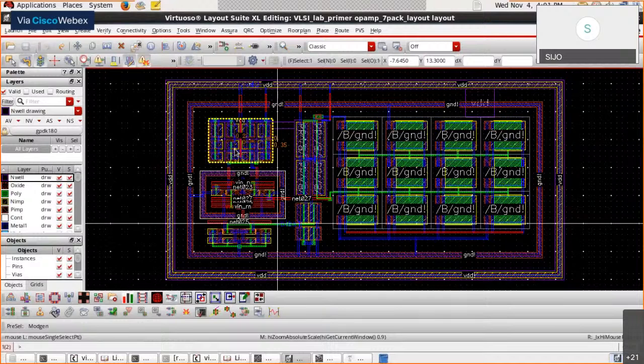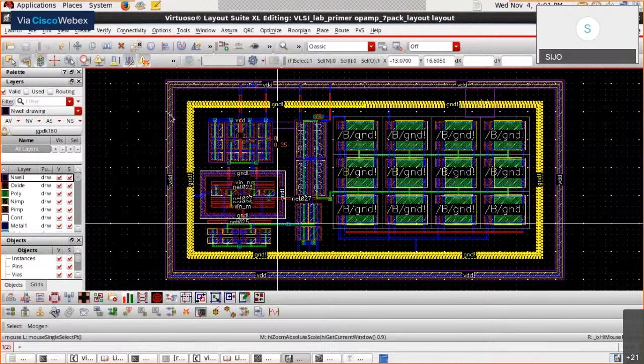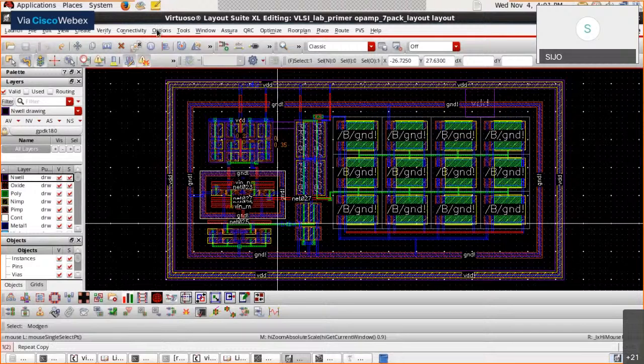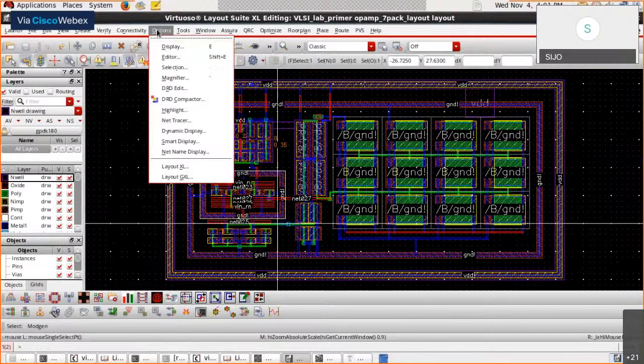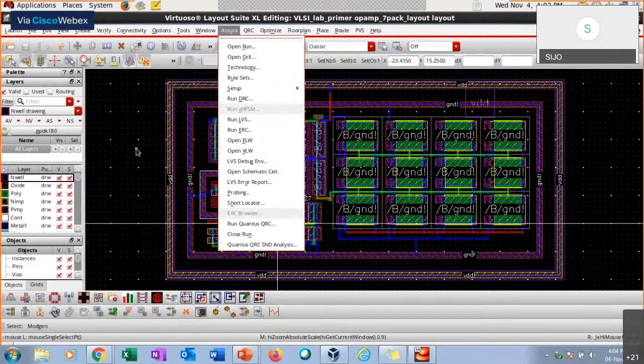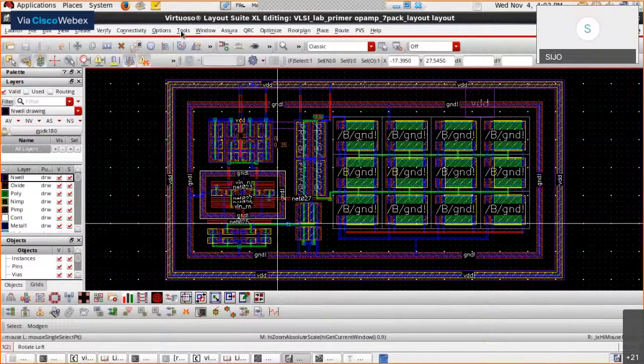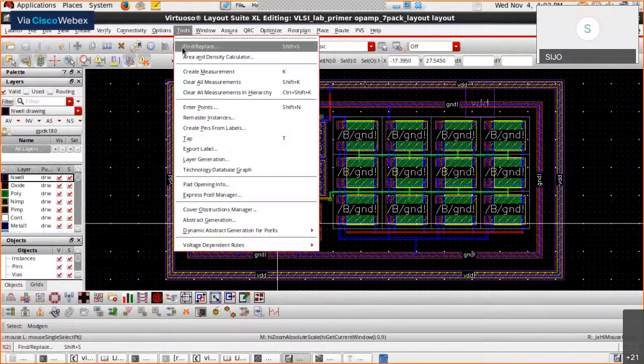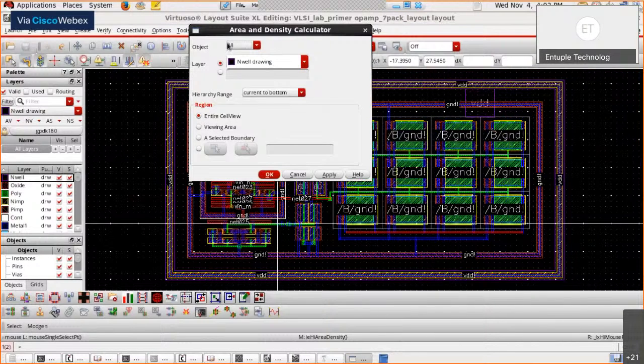Also you can measure the area consumed by this layer. So Naveen, if you can measure. Yes, Sujat. You can go to Tools, and there you can go for the area and density calculator. You are measuring the area for the entire cell view and all the objects.